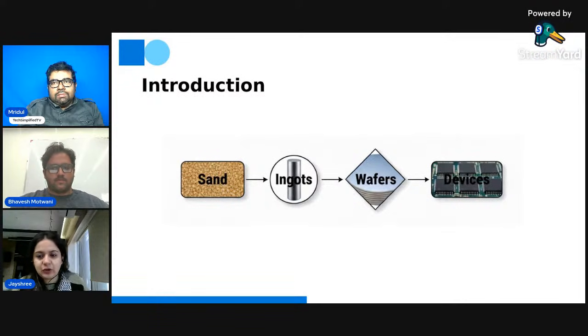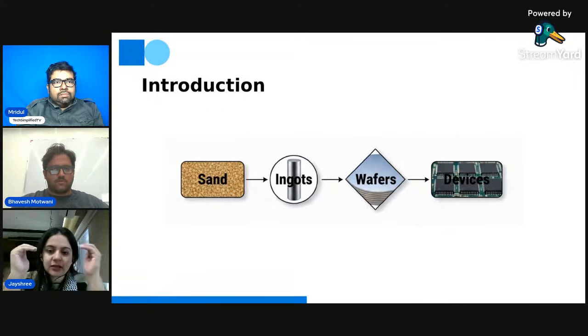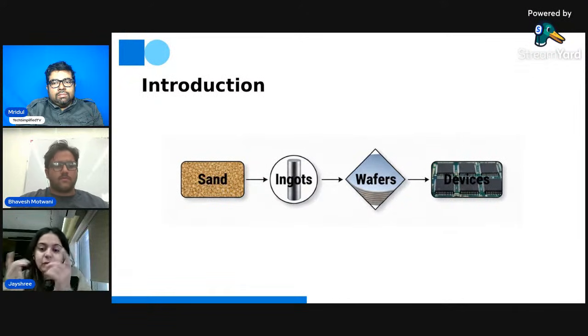So let's start with sand to wafer. A wafer is a thin, circular, single crystal semiconductor material, basically made of silicon, and we are going to fabricate certain electronic devices on it. Why is it necessary? The key points are electrical properties, mechanical stability, and the third one, thermal behavior. By keeping these three in mind, we are supposed to make our wafer from the ingot, getting one single complete wafer.